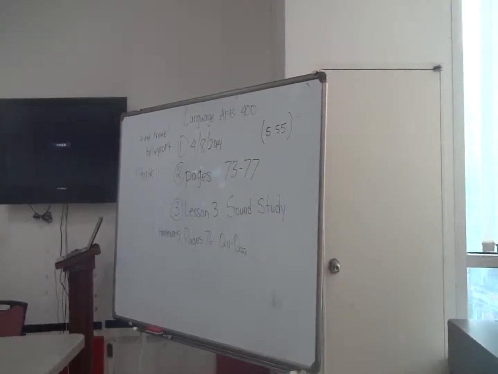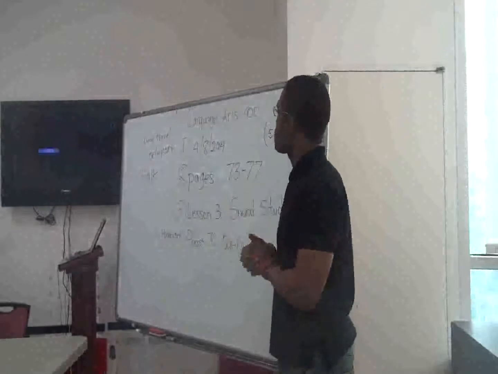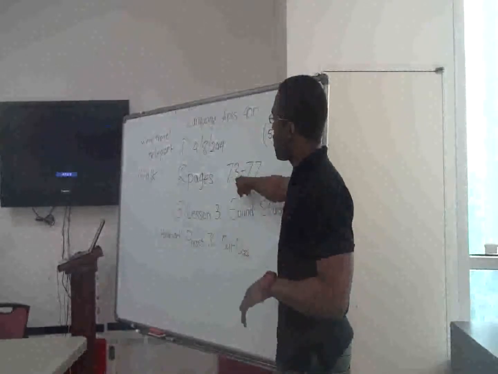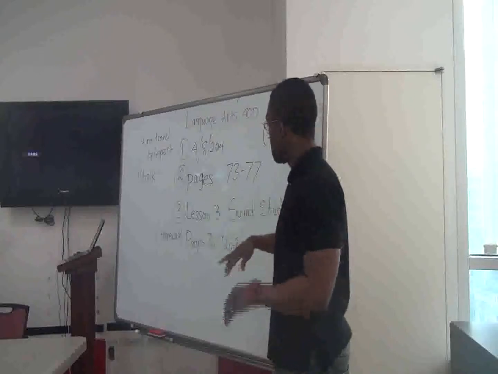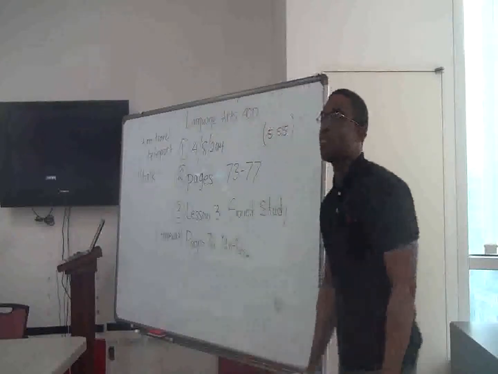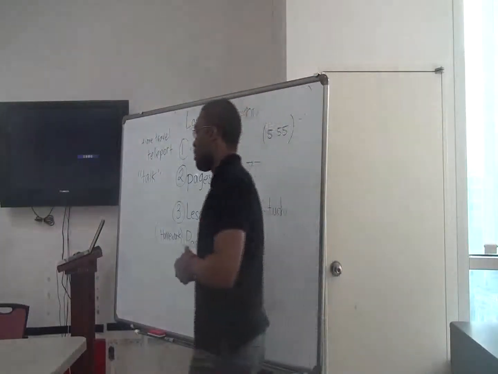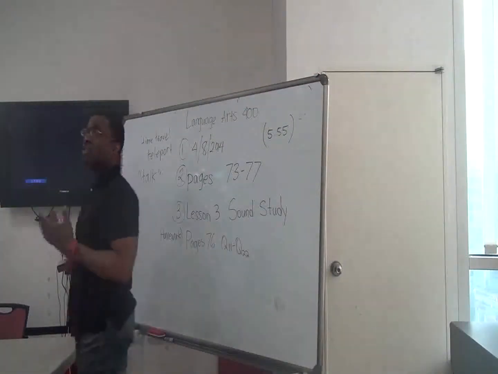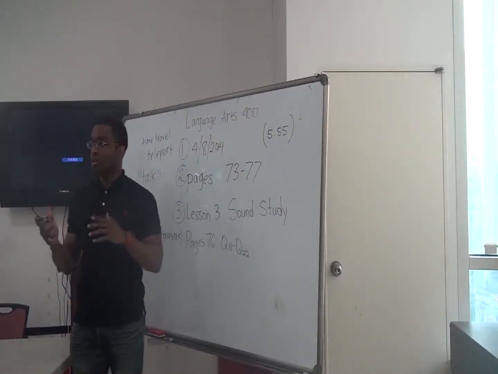Okay, so today we start new unit number 2. Open your textbooks to page number 73, okay? We're going to start lesson 3 in this class, and lesson 3 is about sound study, okay? So in the English language, different letters make different sounds, okay? Some sounds are short, some sounds are long, okay?